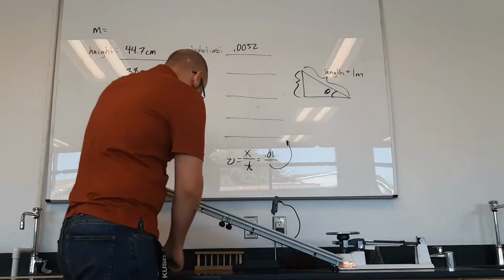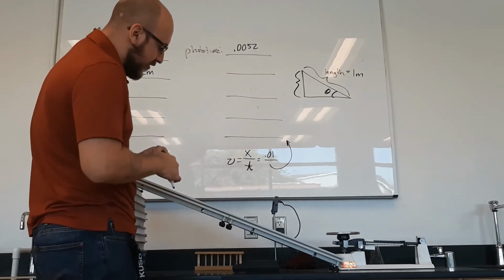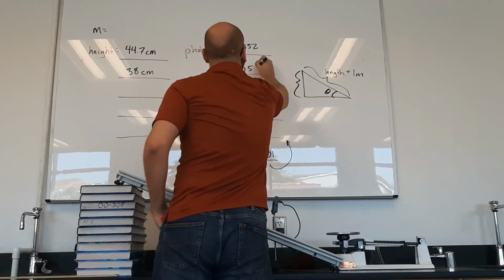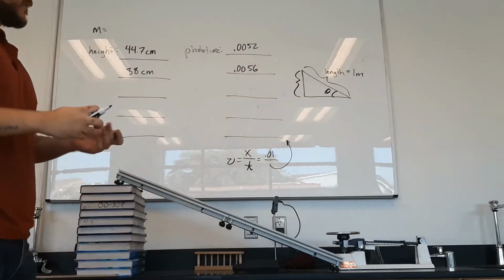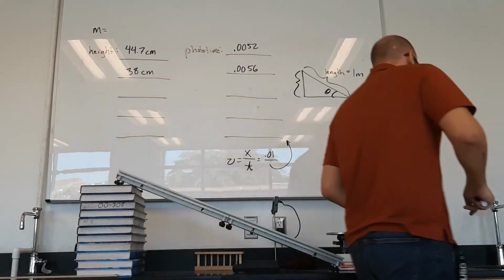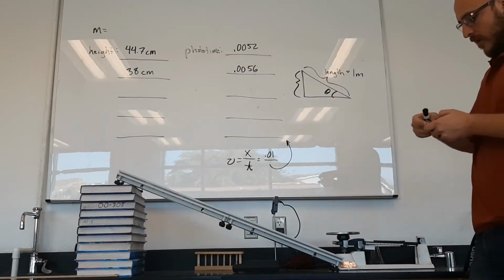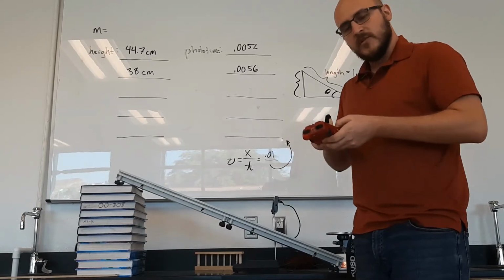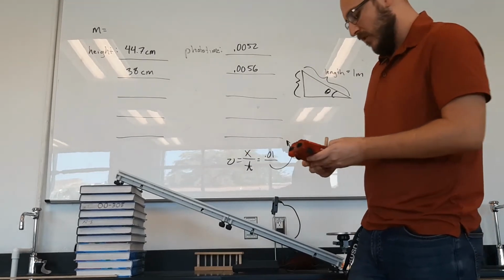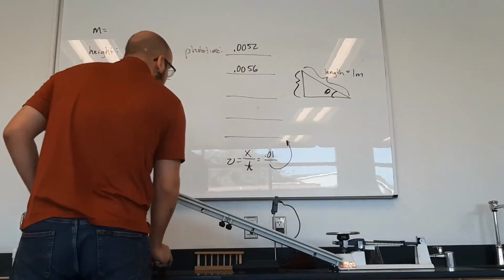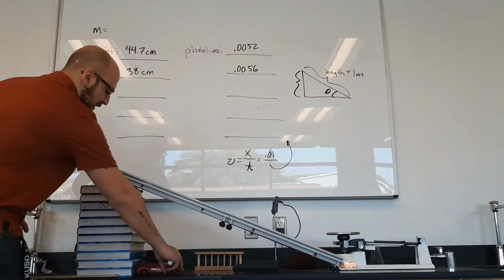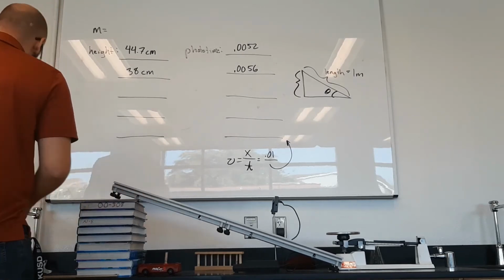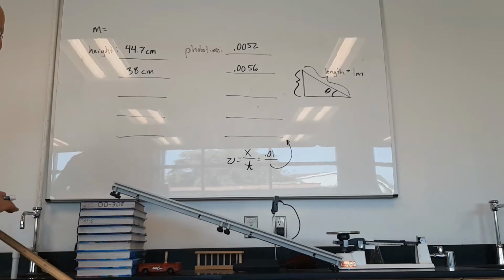Okay, so that gave us a photo time of 0.0056. Got our second data point. It had a slightly longer photo time, which makes sense because this thing isn't as steep anymore. Less of your acceleration due to gravity is pointing downward, so you would expect a longer time to get through that photo gate. Moving another 2 books for data point number 3.